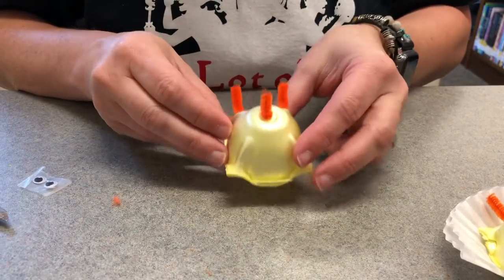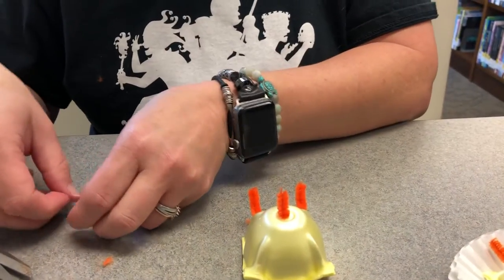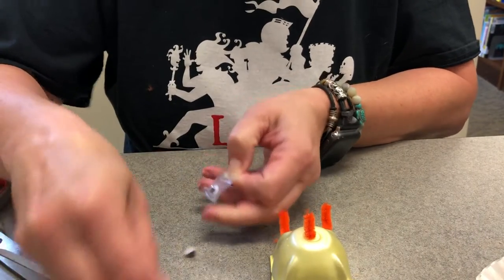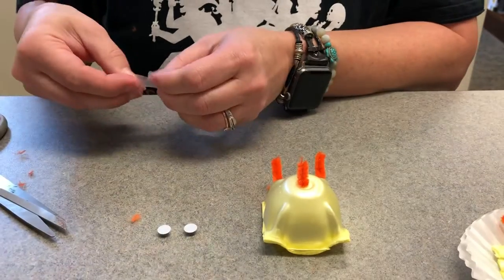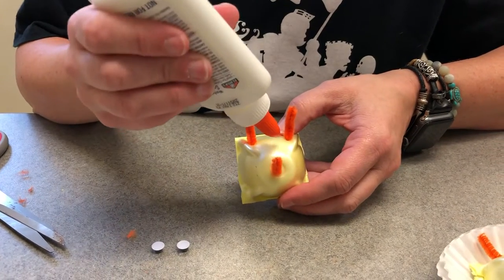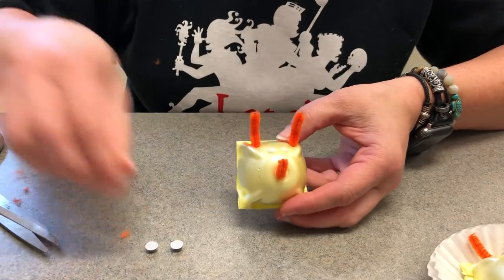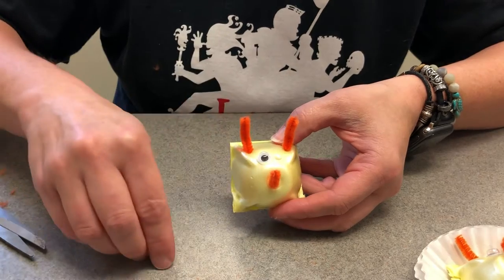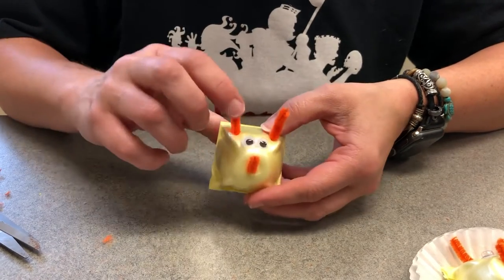You can kind of see it taking shape there. Now, this is styrofoam, so I'll warn you now it takes a little bit for that glue to dry. So if your eyes kind of wander around and stuff, that's why. The googly eyes in your pack are on a piece of tape, so you just peel those off. And something I saw — if you don't like having a yellow dinosaur head, you can paint this with markers or with regular paints; that might be fun. The eyes I'm going to put right near the top of the head — just a little dab does it — and then plop those little googly eyes on there. The nice thing about Elmer's glue is it usually dries clear.